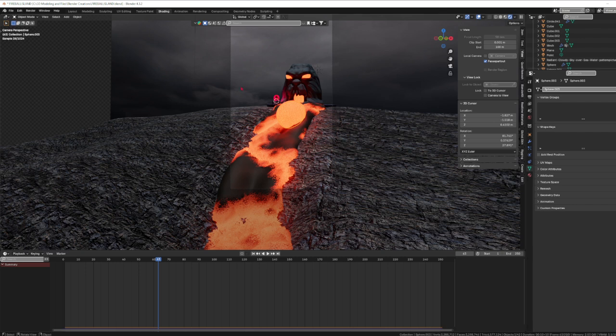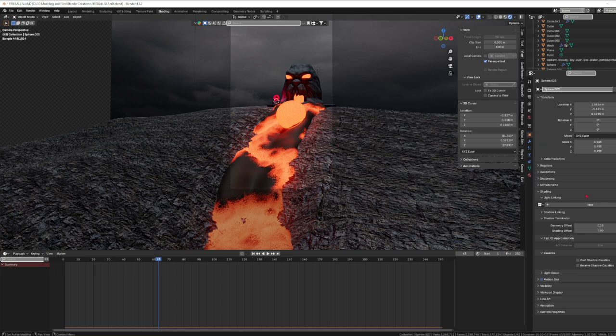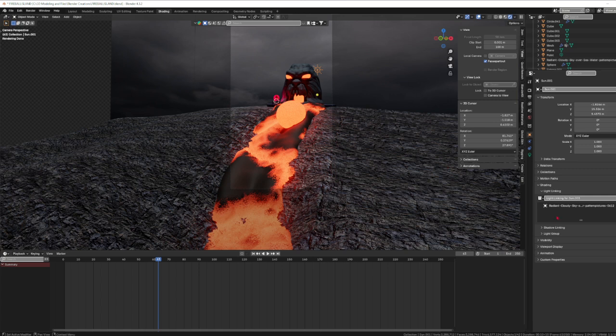So if you want to know where it is in all the settings, if you come over on the right and go into object and go under shading, you're going to see light linking and shadow linking. And if I click on that object back there, sorry, my sun object here, you're going to see that the light linking tab has a new group, new object in here: the radiant cloudy sky. So if you wanted to, you actually could come in here and do this manually, hit the plus symbol, add in whatever object you want affected by it, and it would go ahead and do that.